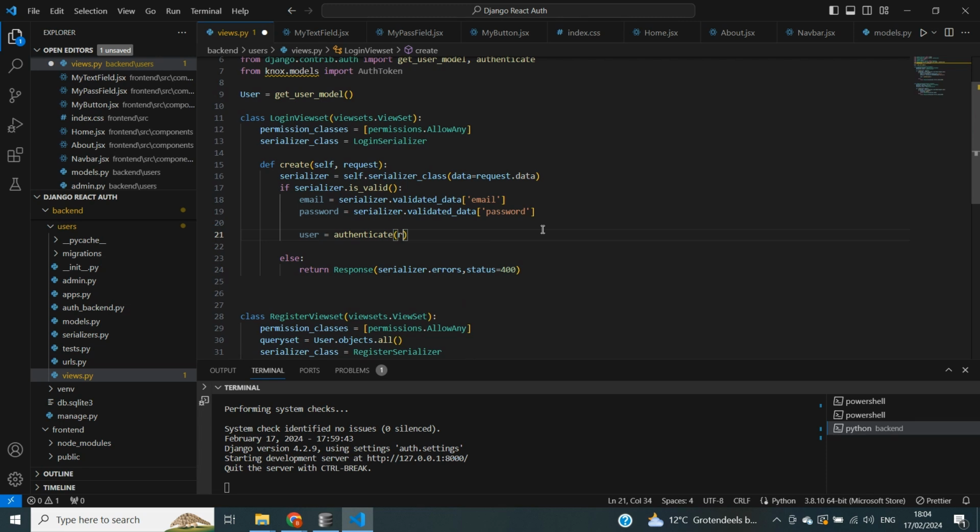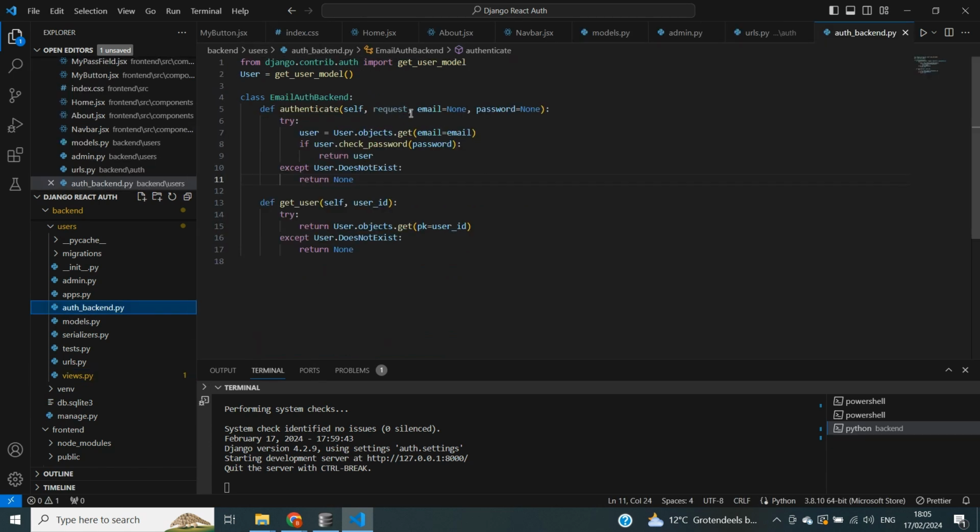And in this authenticate, we're going to mention the request. We're going to set email equal to the data from email and password equal to the data from password. Now what this will do is trigger the function in our auth backend, and it will check based on the email and the password if the user exists and also whether the user has the right password.